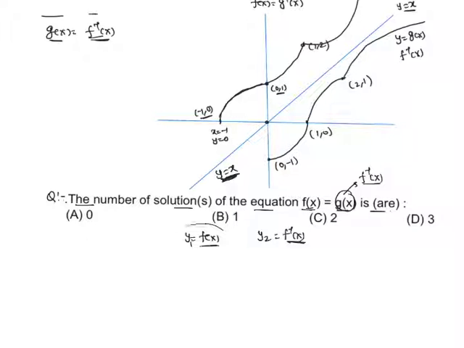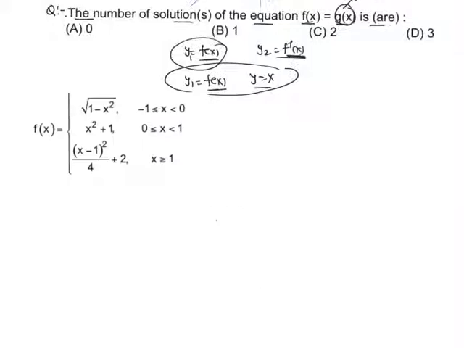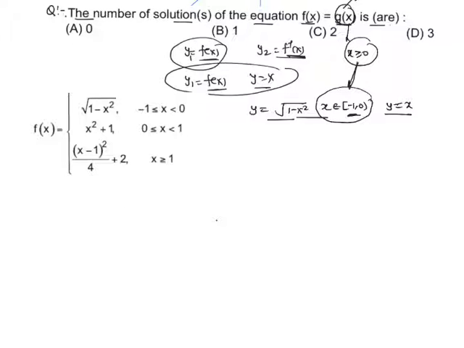That means to find the solution, we will do what? y1 equals f(x) and y equals x. We have to find the solution of y1 equals f(x) and y equals x instead of f inverse x. Now first we will simplify y equals root over 1 minus x square, where x belongs to what? Closed interval -1 to 0, and y equals x. If you simplify and get values of x lying between -1 to 0, so if you get a negative value, but we know g of x should be what? Greater than or equal to 0. That means there are no values of x for which these two functions will intersect. That means we need not simplify this one. From there we will not get any solution.